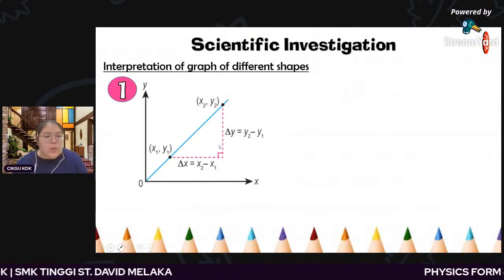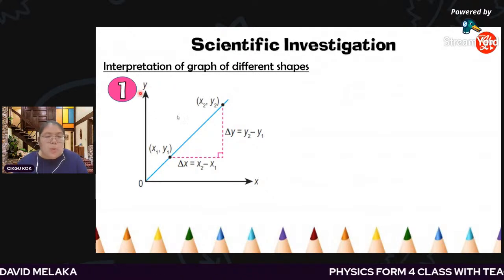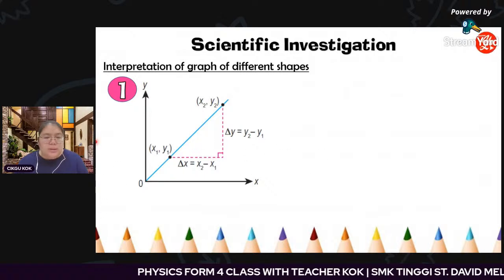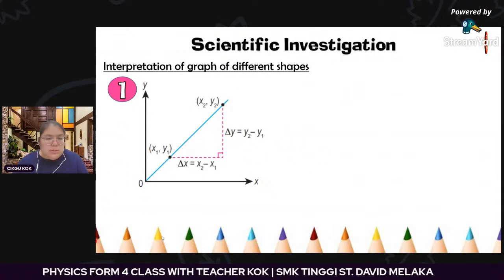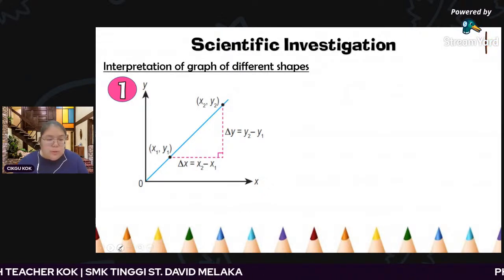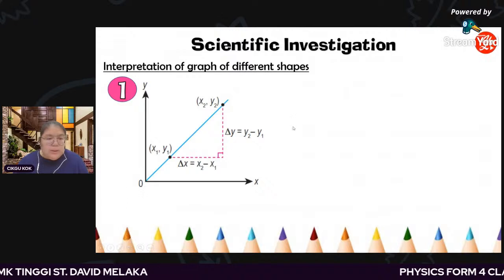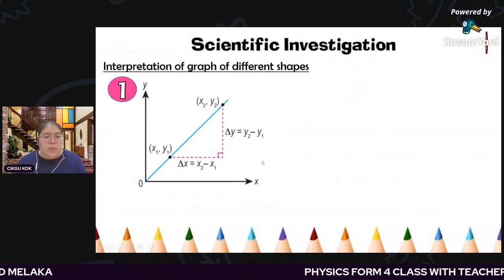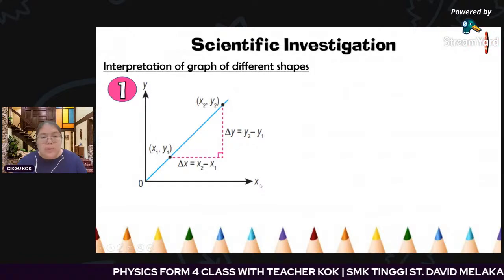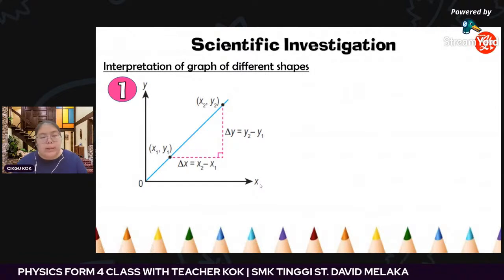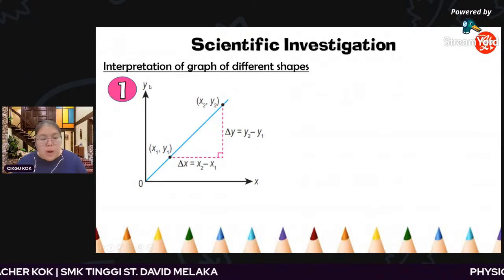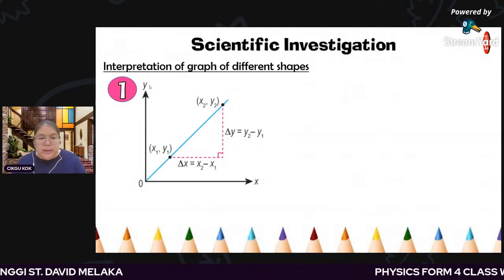The first one, you can see the graph, y versus x. Wait, I'll change back to the normal arrow because the laser is a little bit laggy. From here we see the y and also the x. This is y against x. When you talk about a graph, what against what? You must start with the y first. We mention the y first, so it's y against x.